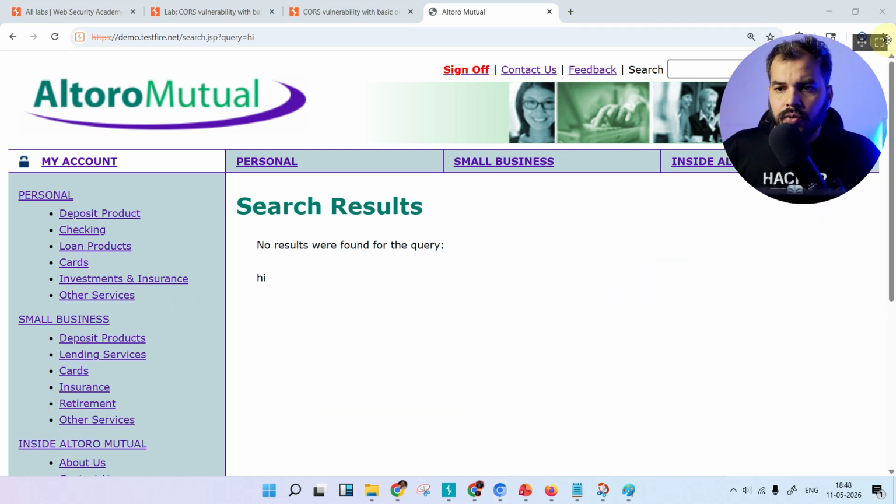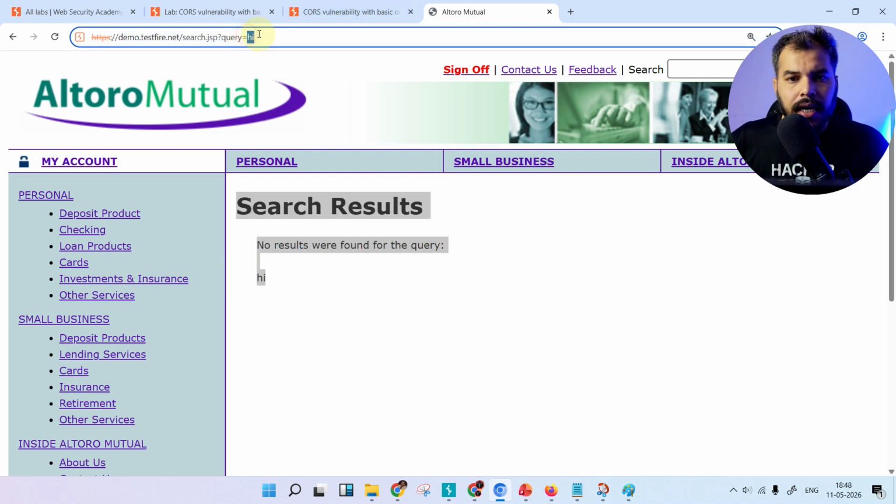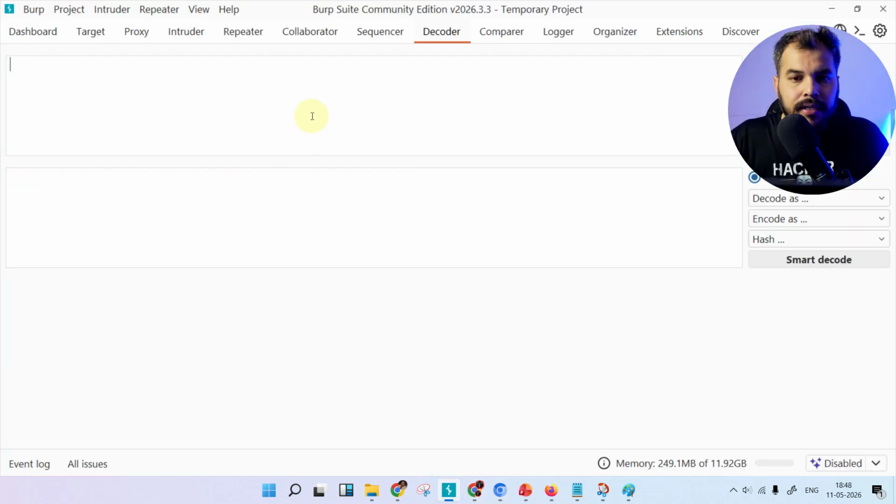So when I say hi in the URL, you can see hi is written. Now let's suppose there is a restriction in the web application that you can't insert JavaScript into the application. Then how will we do that? In that condition, you first have to write a JavaScript over here. Open Burp Suite, and here just type the JavaScript.